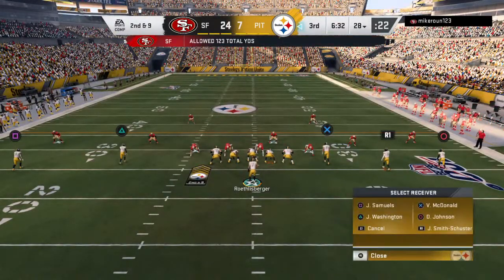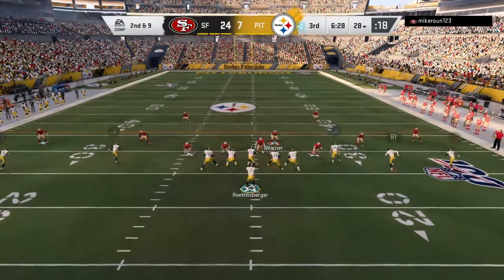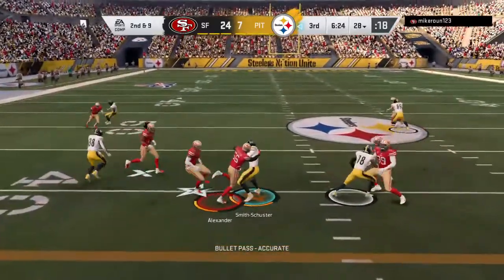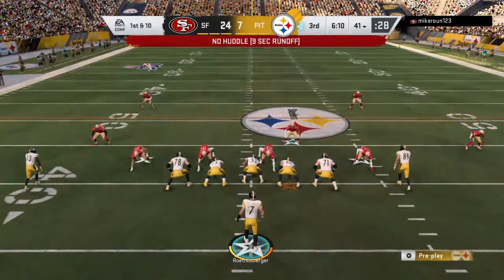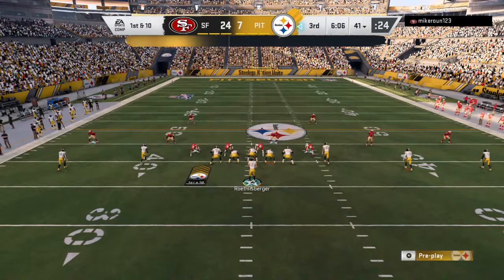And we often talk about teams scripting plays to start a game. A lot of them script to start the second half, too. And they're scripting something that they expect to get them into the end zone and back into this game. We'll see if that script is a good one for them. And they get him down, but not before he takes it across the 40-yard line. It's a Pittsburgh first down, a gain of 13.